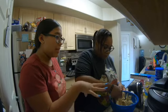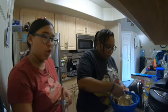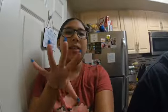So Jasmine's finished mixing it. So now we're laying the cookies onto the parchment paper, right? Yep. See? She's putting them on there now. She finished mixing them, as I said. And also, we already preheated the oven to 375. Yeah.